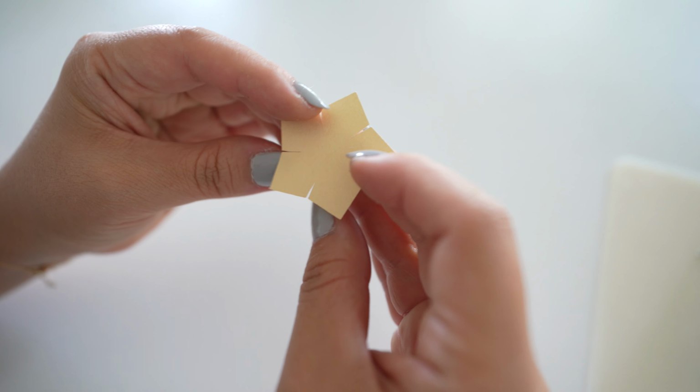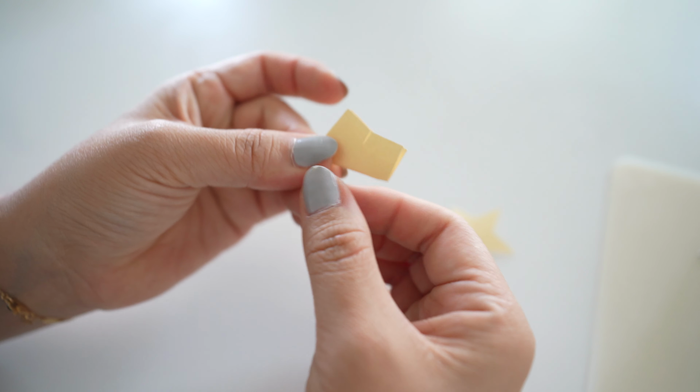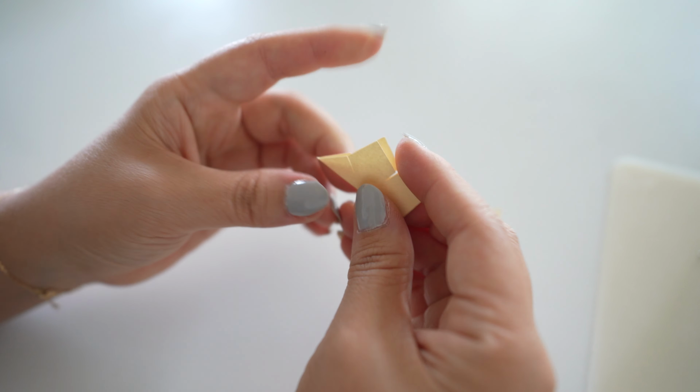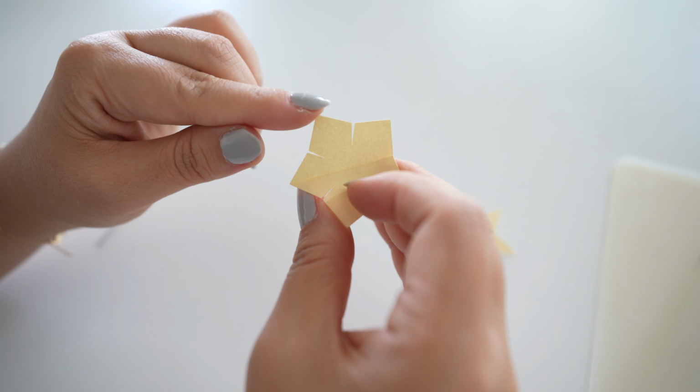The next part is for the bigger tree. I will be showing you how to make a paper star tree topper. You will need to fold the pointy ends to the inner corners that go across and do this to all 5 points of the star.